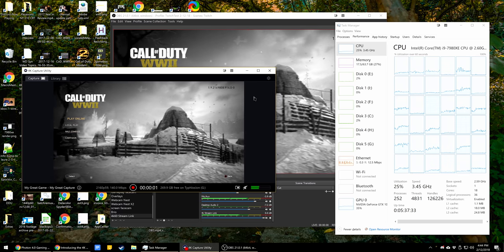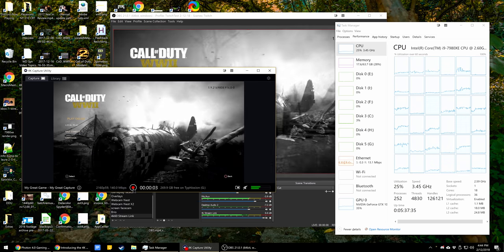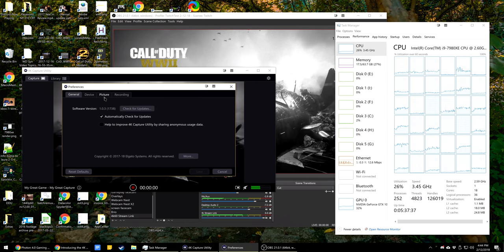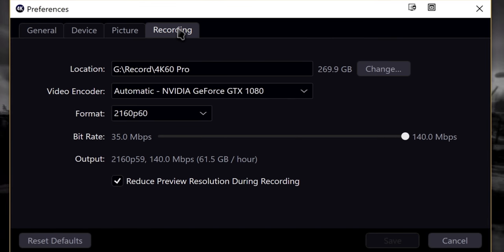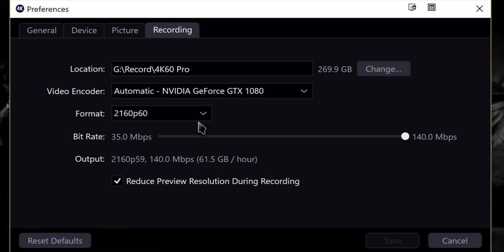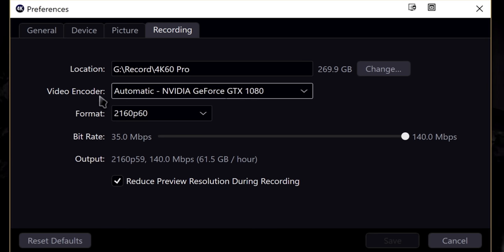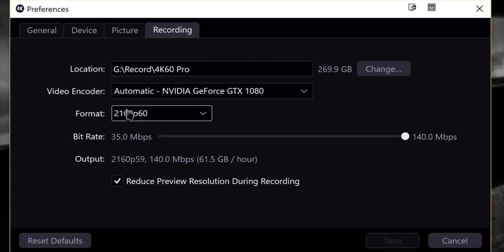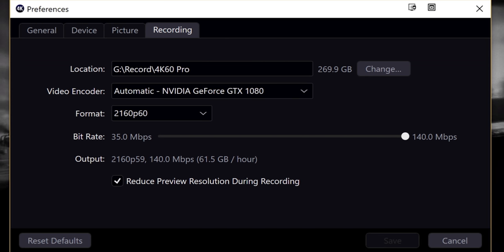Now this is, of course, based on what you have set in your settings. I'll go ahead and tell it to stop recording. Where we go here. Recording. By default, it uses my NVIDIA GeForce GTX 1080 for NVENC, which is what most people should do because software recording at 4K, just my computer can barely handle it.